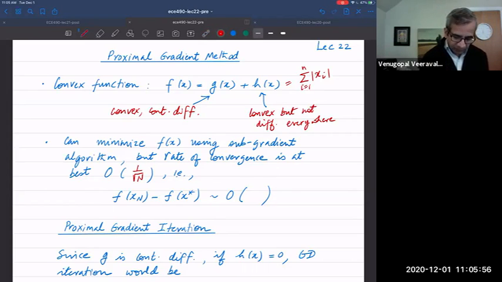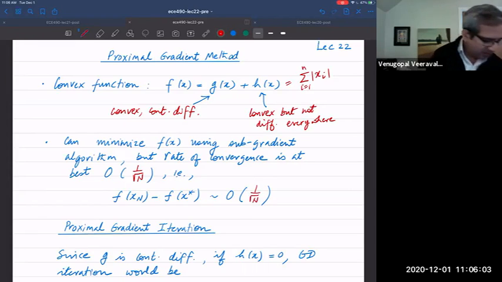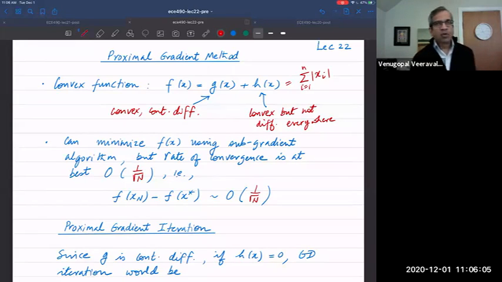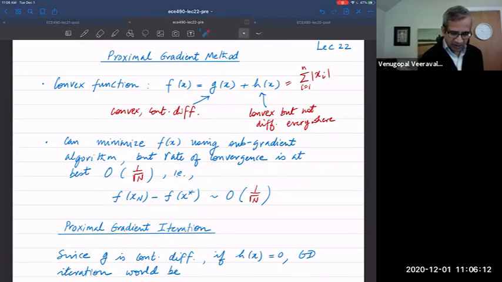So if you want to approach f of x star, then you have to make n become much larger than the square of what you would have to use if you just had g of x without the h of x. Okay, but you want to add this h of x because h of x actually gives you some interesting properties in certain machine learning applications and compressed sensing and so on. Adding something like this is very useful.